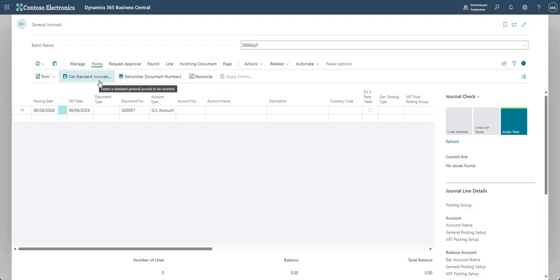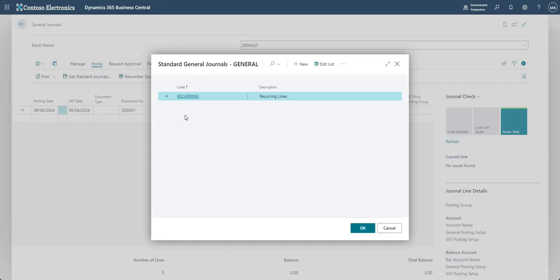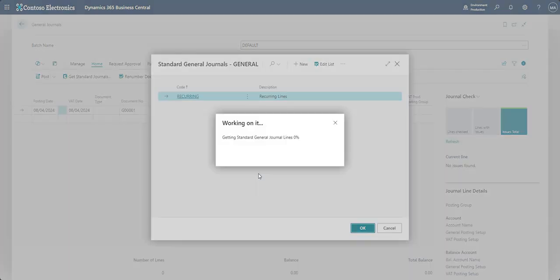There we go, just in my home tab there, I've got get standard journals. What this will do is bring up a list of all of the standard journals that you've created. We just created one of those earlier, the recurring one. You can then edit or remove those if you need to, or in fact view it. But I'm just going to go ahead and say OK.